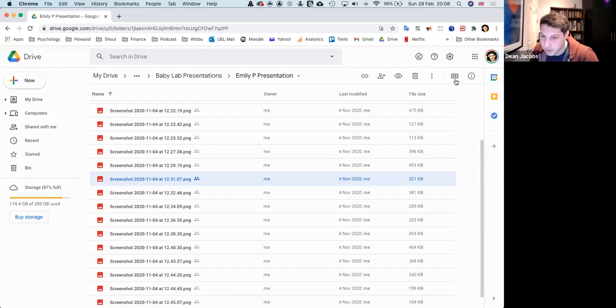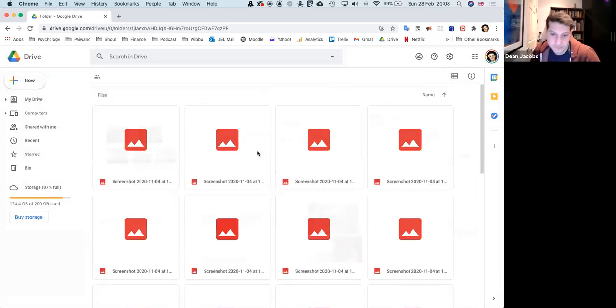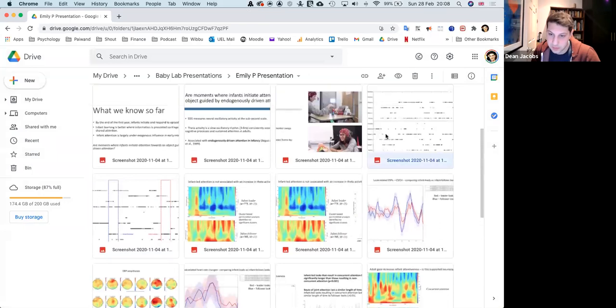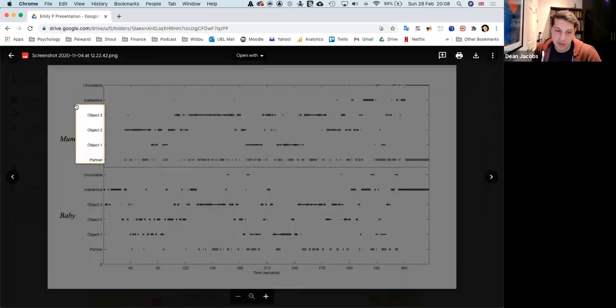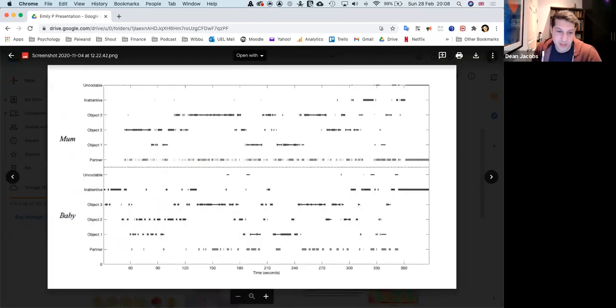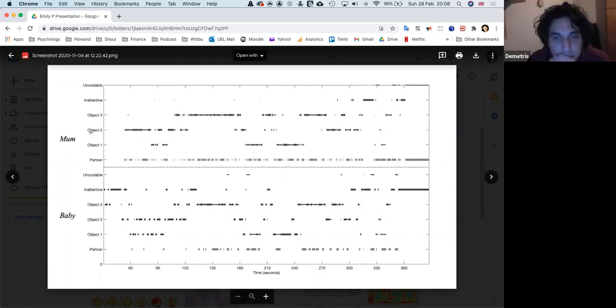Oh, hang on, if I do that, this one. So we have these. For each of the baby and the mum, object 1 is toy, column 1, toy 1, toy 2, toy 3. Partner was number 4. Inattentive was number 5. Uncoded was number 6. And they've somehow plotted these things on these timelines.